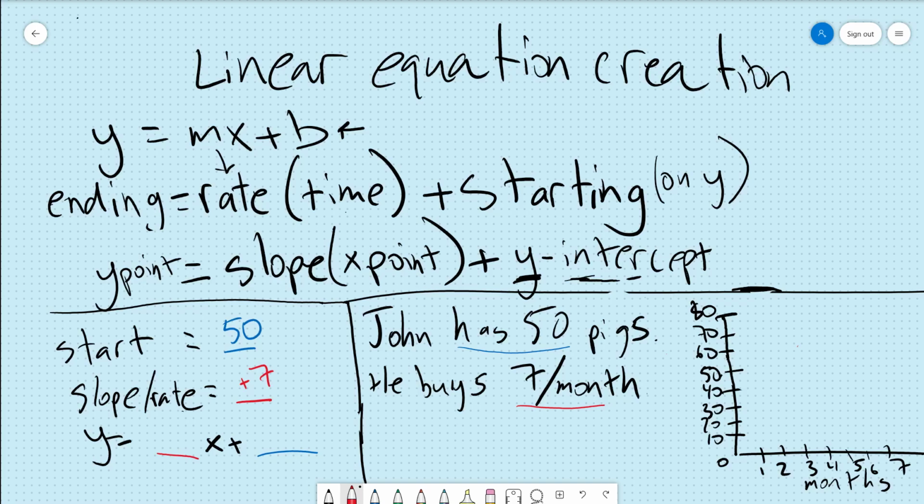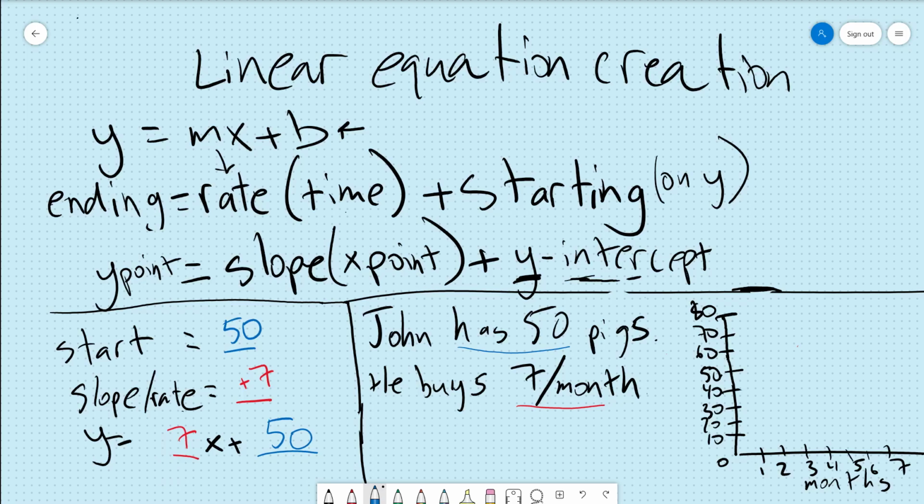So the equation you're going to get used to doing is putting in that m, putting in that rate, multiplying with the x. They're next to each other, so they're multiplying, and then writing out plus how much we're starting with. So we're starting with a positive 50 here. You don't have to write this plus if you don't want to, but I wanted to there.